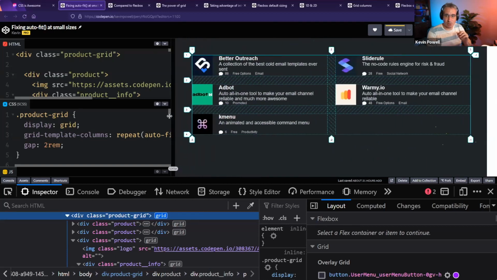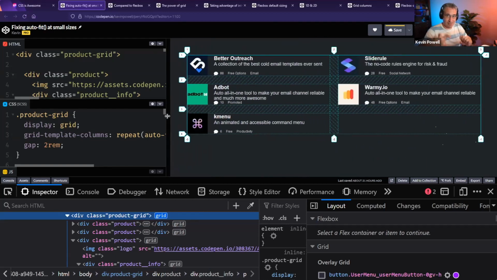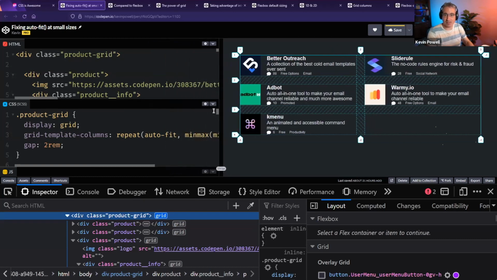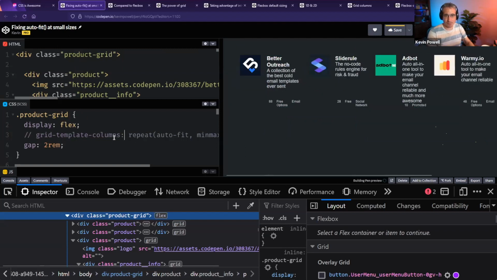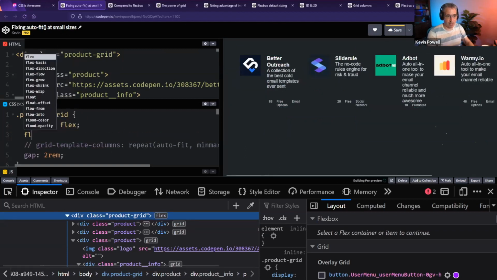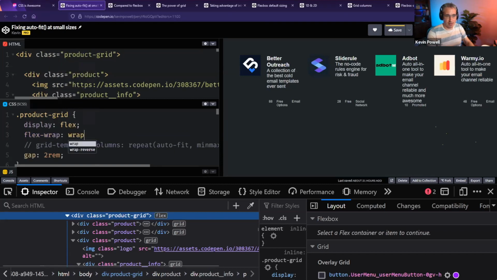So if you don't like things living within the cells and you're going, this is too rigid, I need something more dynamic where things move around a bit more, that's where Flexbox can come in and allow those types of things. I think grid solved the problem we often had by letting us do something like this, but really fast. If you did want to do it with Flexbox, again, we put our flex-wrap of wrap.